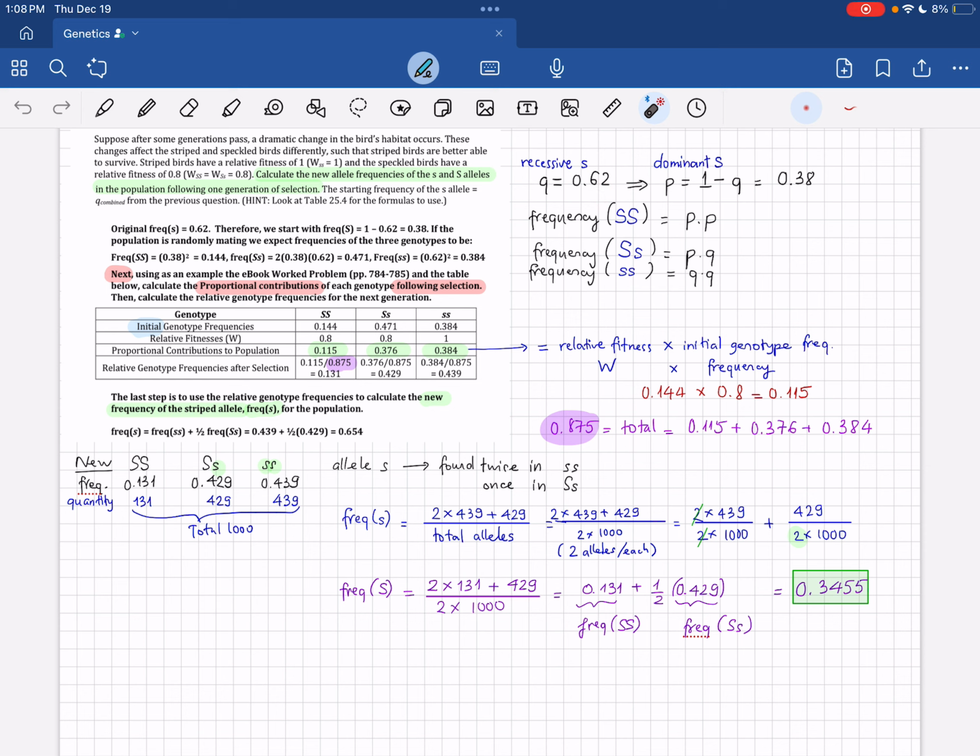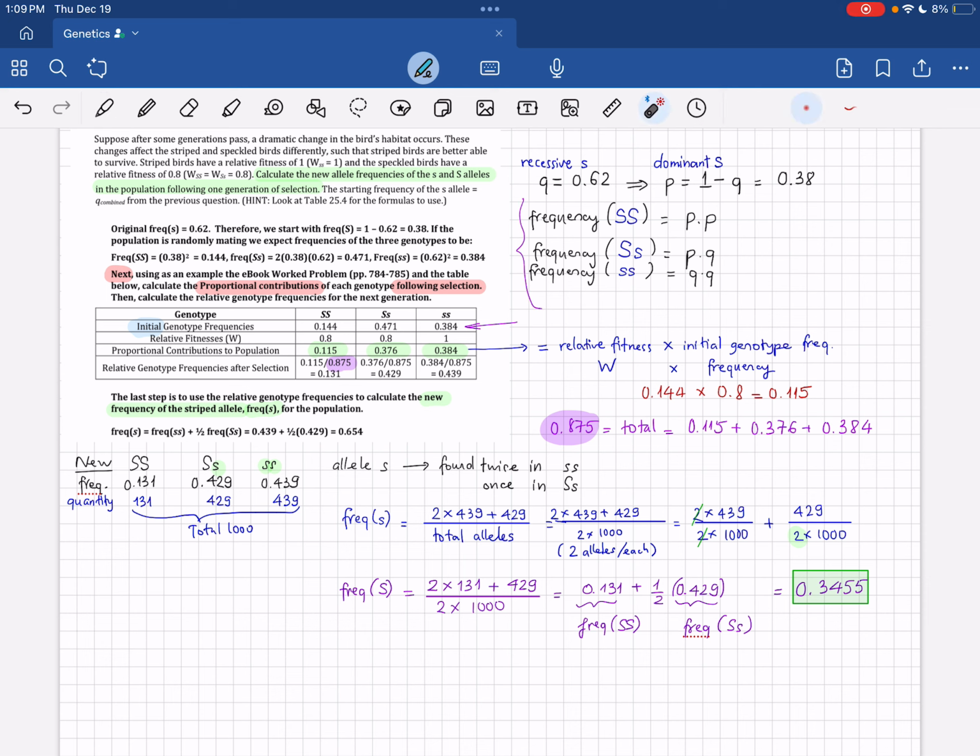So with that, we can see that this is for the recessive s, so for the dominant big S, that should be just 100% subtract this one, it means 1 subtract 0.62. Then this is for the dominant S, okay? And just like we know, for the homozygous dominant big S, the S go together, that should be P times P, right? That's P squared. And that's why you can find this value here by plugging in the values. Then you do the same for the other genotypes, and that's why you can fill in the first line here. This is the initial genotype frequency.